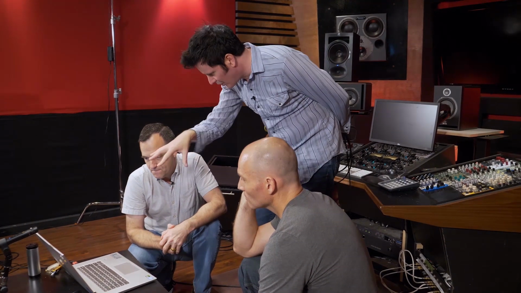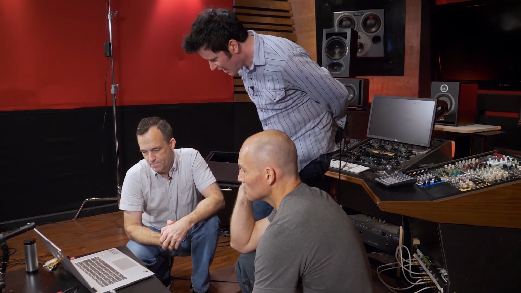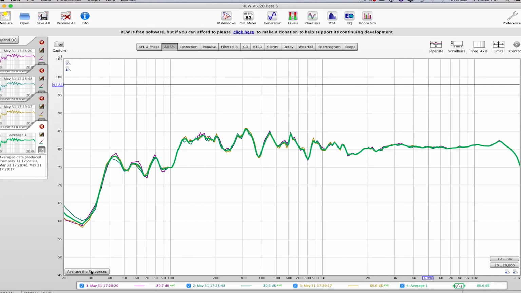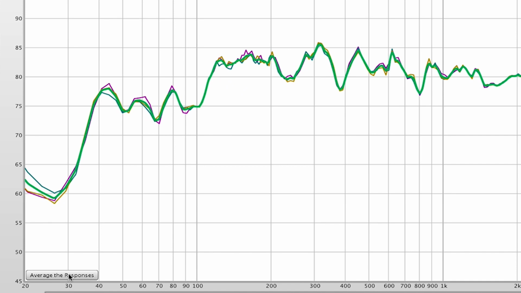Okay, so now we've got this average of the 3 together. What do you think this is telling us about the room? This is just the loudspeaker in the room. What we're noticing here is that in general it's pretty good, but the low frequencies, the bass, are a little bit lower than the mid-range frequencies, so we'll have to deal with that. There's a couple of areas here where there's a little bit of lumpiness. In general, it's fairly smooth to begin with, so this is actually going to be pretty easy.